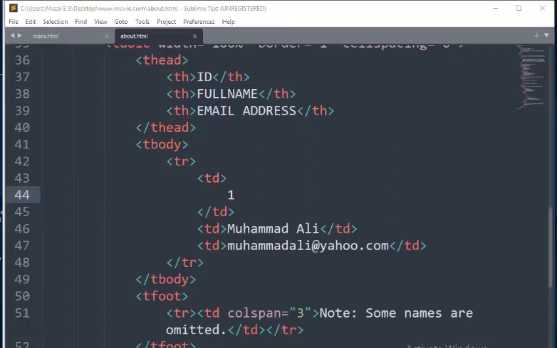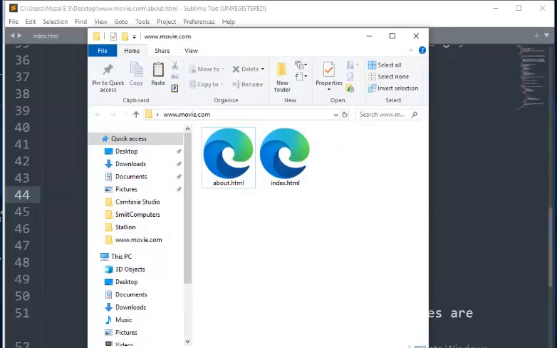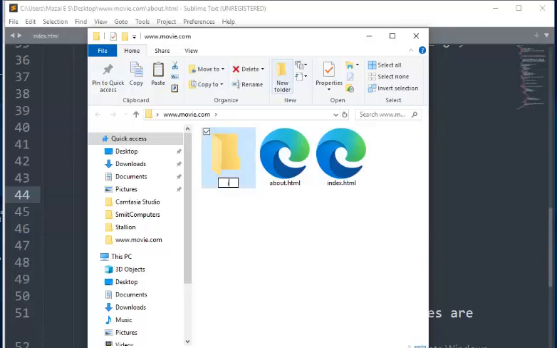And these images could be arranged in your web folder in different ways. Here's my web folder. Images could exist directly inside your web folder, or they could be in a folder which is located in your web folder. Best practice is to have another folder. You name it images or image or assets or whatever, and you arrange all other stuff in another folder.